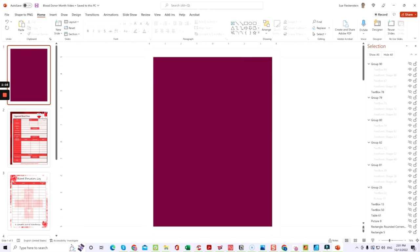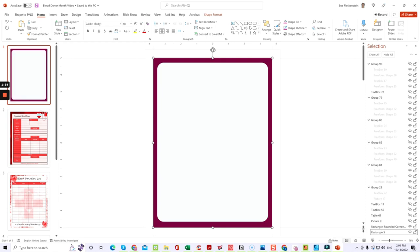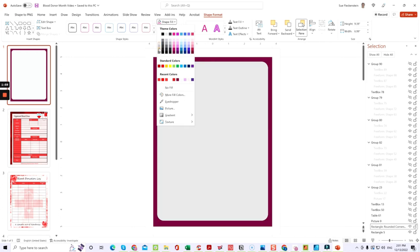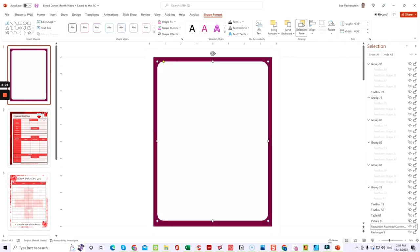Start from the bottom and put the elements back in. You've got a nice background page you can use for cover pages or divider pages. If you want a full bleed background, just enlarge it to the edge. You can add rounded corners, change the corners to be all rounded, or revert them. You can also change the color of the page and the transparency. Every time you click on one of these elements, the Shape Format tab appears at the top, giving you all the options including fill color.